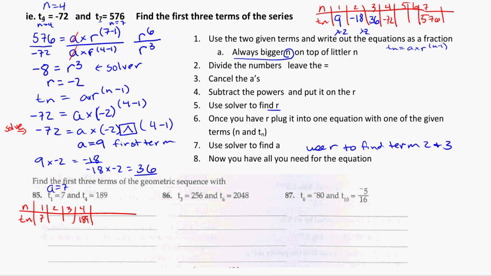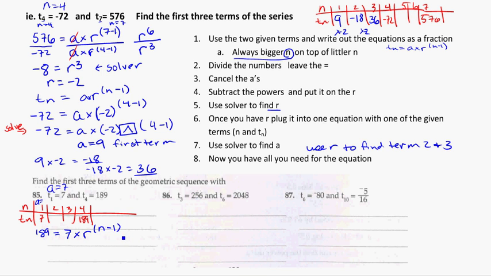So going through the same process, I need to figure out what I am going to times 7 by to get from 7 to 189 in 1, 2, 3 steps. So if I think about doing what I've done before, I'm going to write out each of these as a formula filled in, starting with the values. So 189 is equal to something I don't know, which is a in this case. But I actually know this time that a is term 1, so that's my a value, don't forget that. a is equal to 7, so I can put in the 7, times r, which I don't know, to the power of n minus 1.